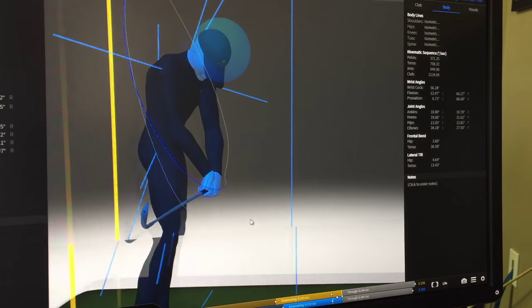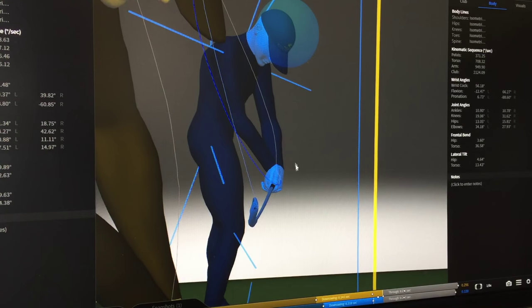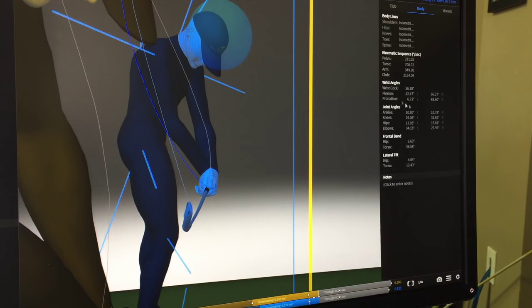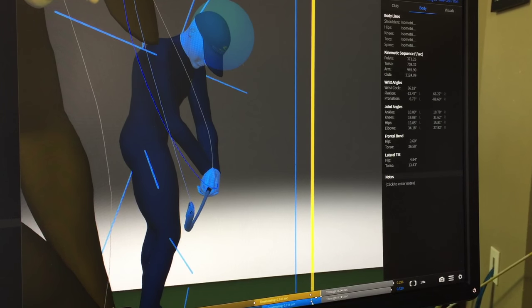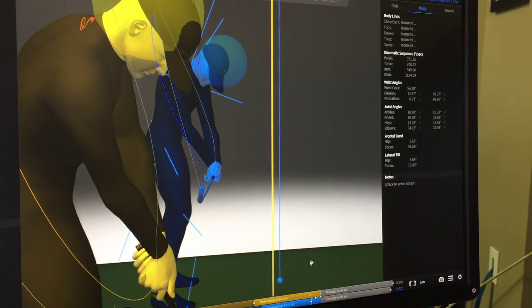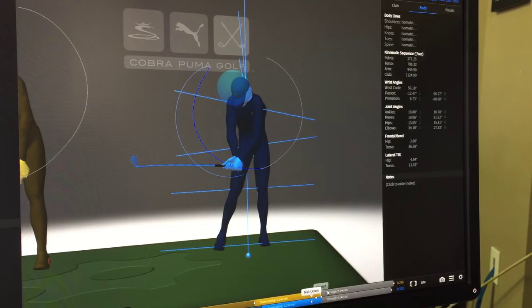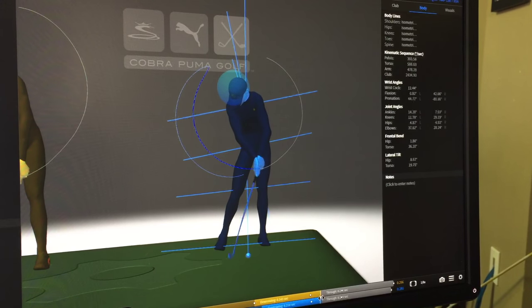just like Ian Poulter. If I zoom in here and we get him down the line, there's that little bowed look that we get. That's that negative number that I'm hovering my pointer at. And then as he comes down into impact, as we take this back out a bit and face on him a little bit, you can see that he starts to lose that a little. So there's still plenty of forward shaft lean, so no problem there.